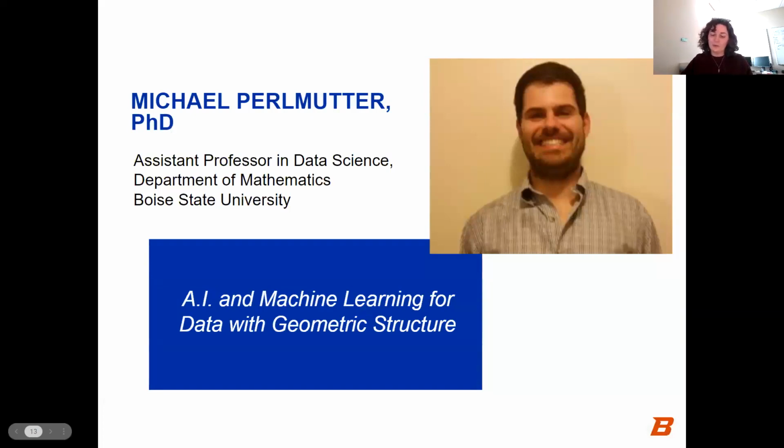Dr. Michael Perlmutter is an assistant professor in the Department of Mathematics at Boise State University and an affiliate with the Computing PhD program. Dr. Perlmutter graduated from Purdue University with his doctoral degree in mathematics in 2016. His research is focused on subjects like geometric deep learning and phase retrieval problems arising in ptychographic imaging. He has also worked on problems related to applied probability, audio denoising, data set benchmarking, tensor compression, and has more recently begun working on problems related to remote sensing for ecological data, as well as data science for hydrology. And he's going to talk to us about AI and machine learning for data with geometric structure.